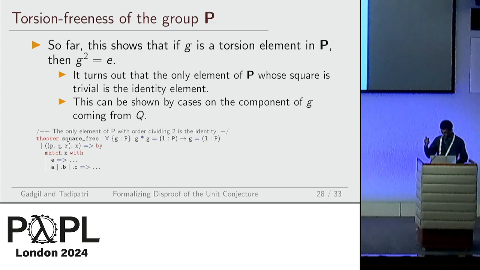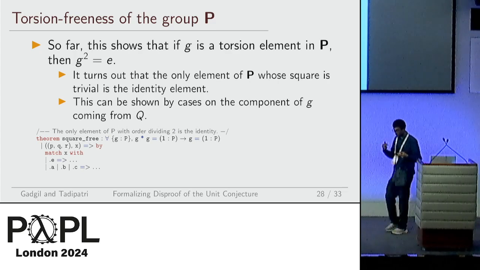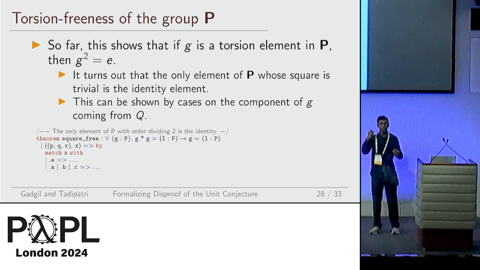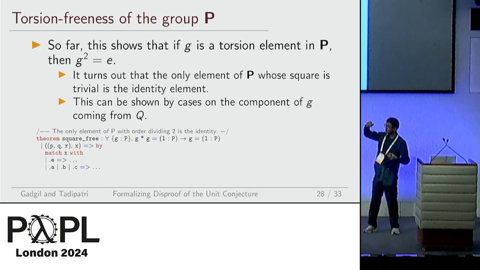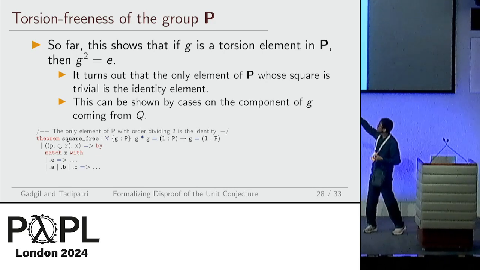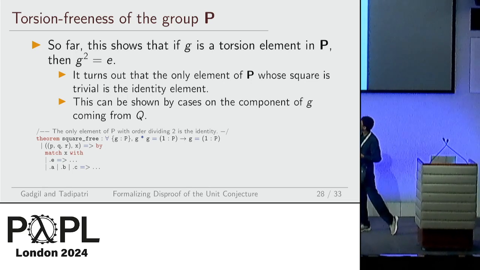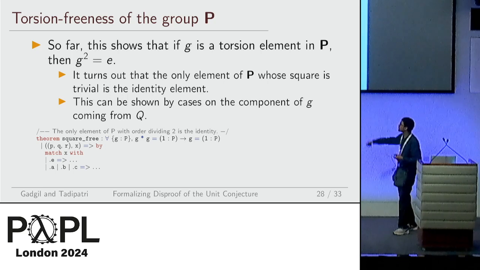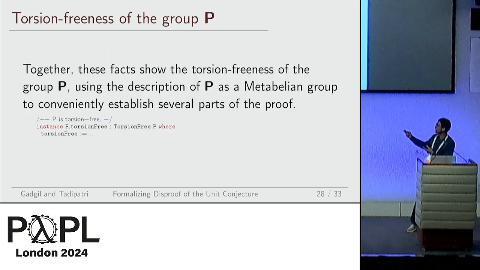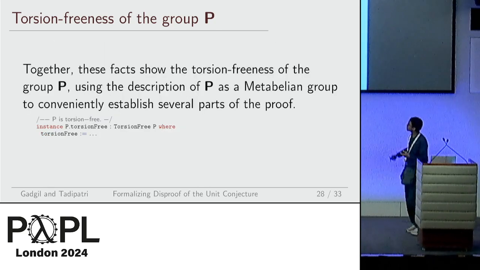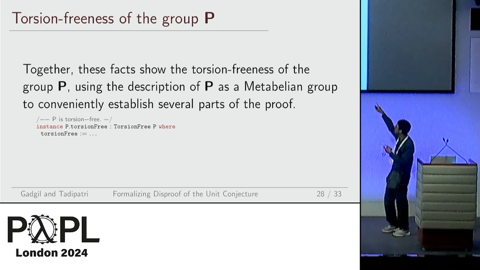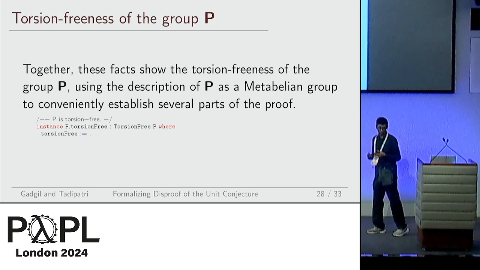And so far, what we have is that we need to show that the group P is torsion free. And how we do this is by taking an arbitrary torsion element of P, squaring it so that it lands in the kernel. But we know that the kernel is torsion free. So that means g square is actually the identity. But it turns out that in our group, if g square is the identity, then g is itself the identity. And we establish this by proof on cases, and the automation handles this. And together this covers the proof that P is in fact a torsion-free group.